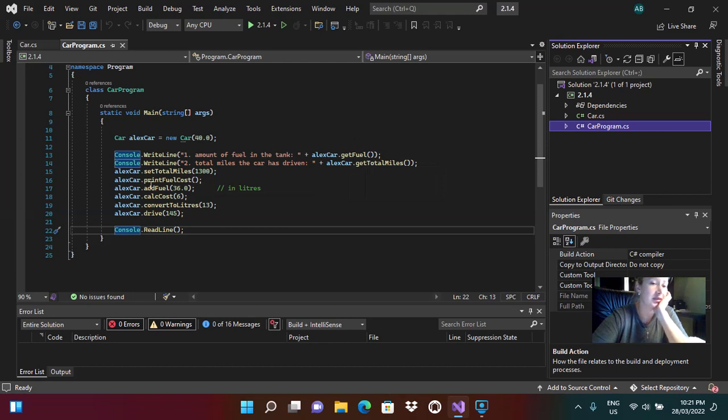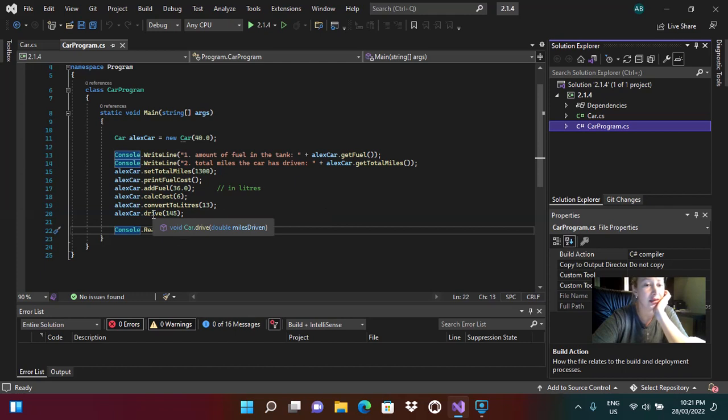Then I update the total miles value. Then I print the fuel cost, which was the constant, add some fuel, then I calculate the cost of 6 liters, I think, using the constant that was provided before. Then I convert gallons to liters, and at the very end I go for a drive.